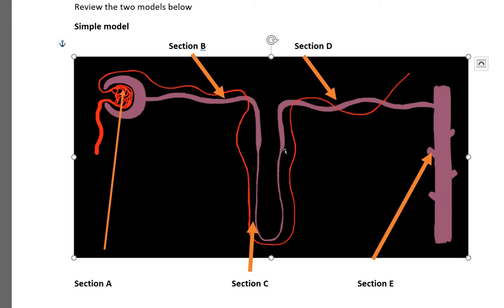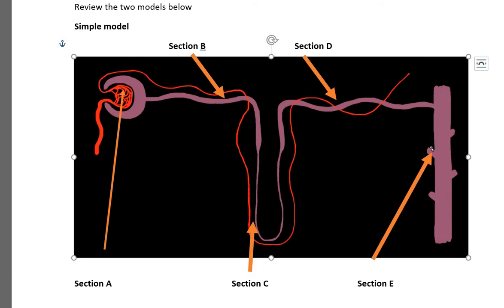Most of that water is going to be reabsorbed. That will happen in section C. That will happen passively by a process called osmosis, which is a fancy way of describing the diffusion of water. It goes from where there's a high concentration of water in the loop of Henle to a lower concentration in the blood, and it reabsorbs that. The same happens with salts.